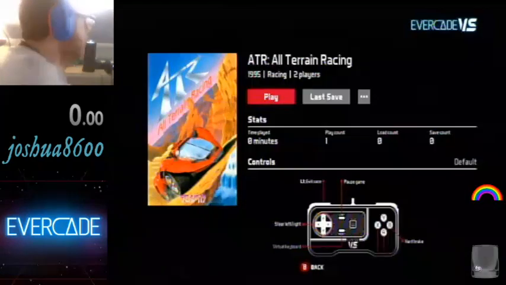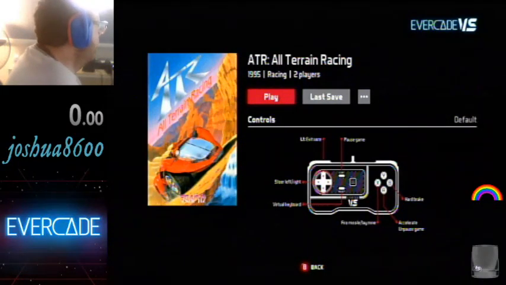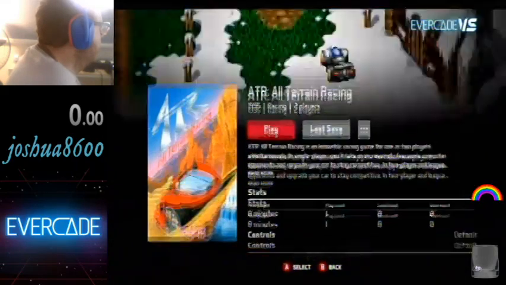Okay, so what are the controls? Okay, exit race, pause game, steer left and right, virtual keyboard. So accelerate, unpause game, fire missile, lay mine, and hard brake. Okay.